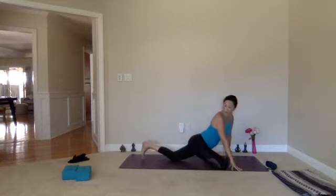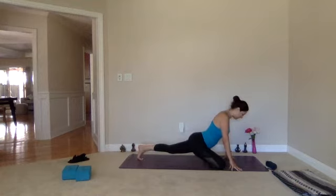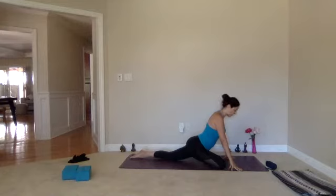And I'm going to tuck my back toes, lift the back knee, and walk that leg a little further back and try to bring that left hip to face down towards the floor, towards the mat. And then from there, I'm going to reset the left knee down. And if you want, you can untuck the toes.